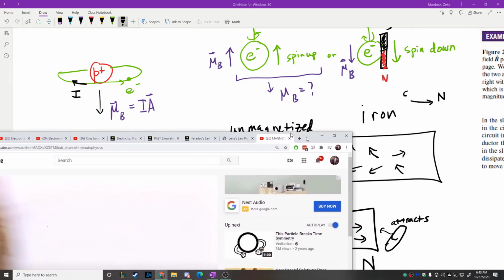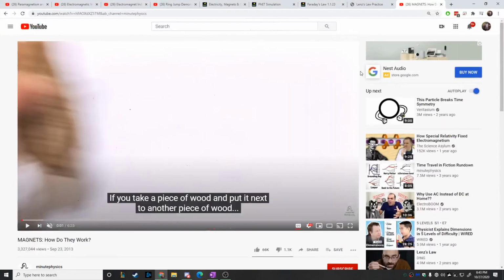So okay, let me answer your question. It says unmagnetized means the net magnetic moments all add up to 0. Yep, that's right, Miars. It's almost like perfectly randomized. I don't know how many of you have taken or are currently taking 1B, but it's really about the fact that these little atoms and the electrons within them are subject to a temperature, and that temperature makes them fluctuate and jostle around and wiggle. Everything wiggles. That's what happens on the tiniest scales. Everything's wiggling and moving and jiggling and bouncing off each other.